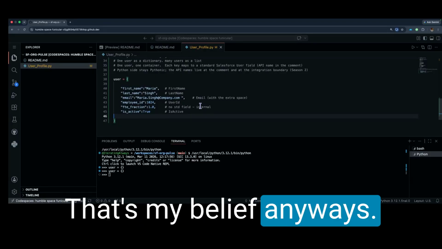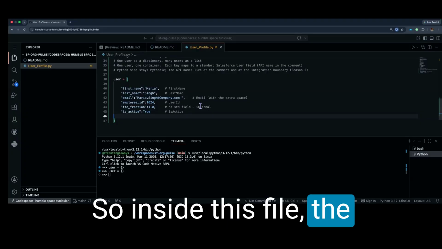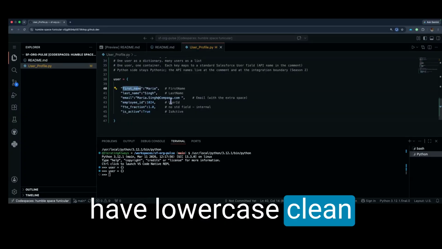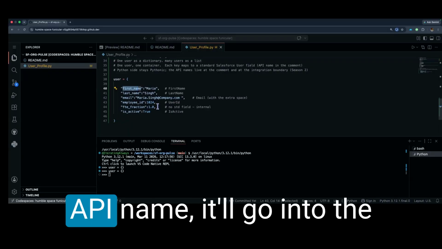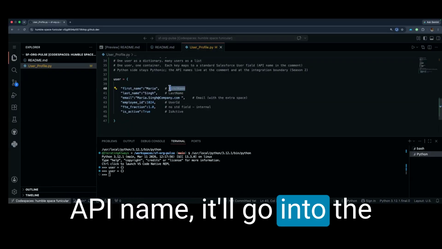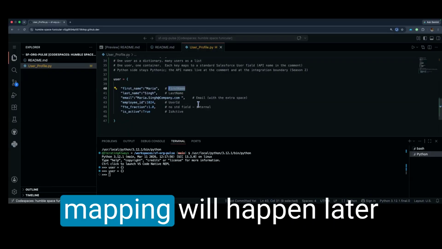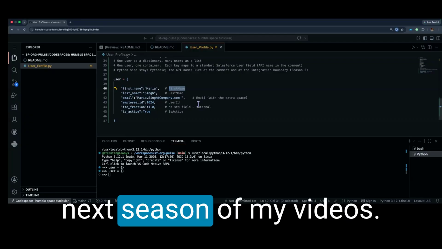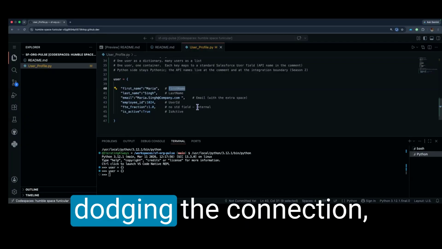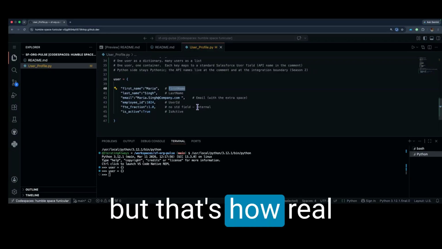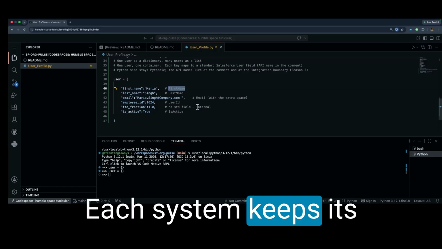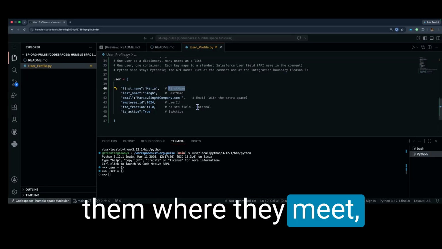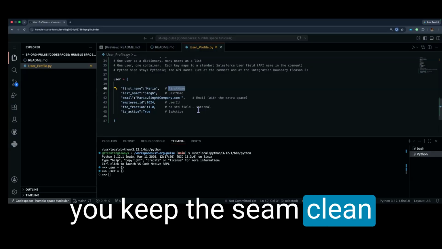That's my belief anyway. So inside this file, the keys stay Pythonic: lowercase and clean, and the Salesforce API name will go into the comments. The real mapping will happen later, in the next iteration or the next season of my videos. That's not me dodging the connection, that's how real integrations are built. Each system keeps its own naming, and you map them where they meet. You keep the seam clean.